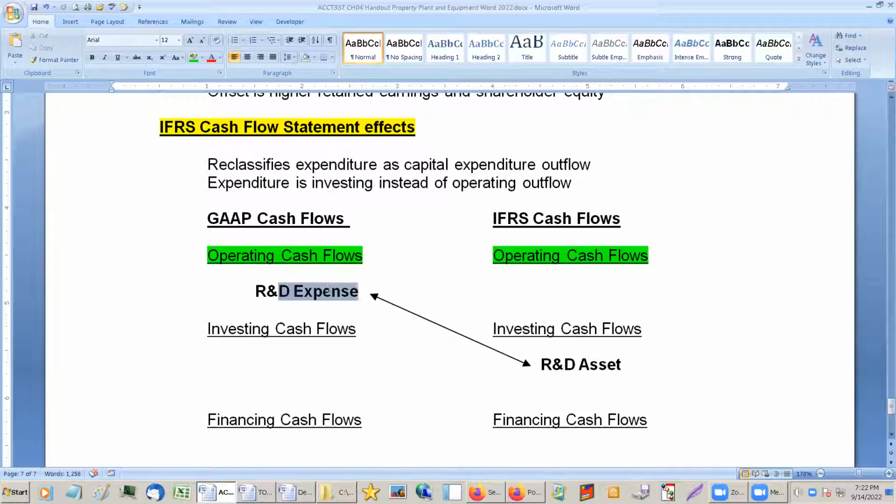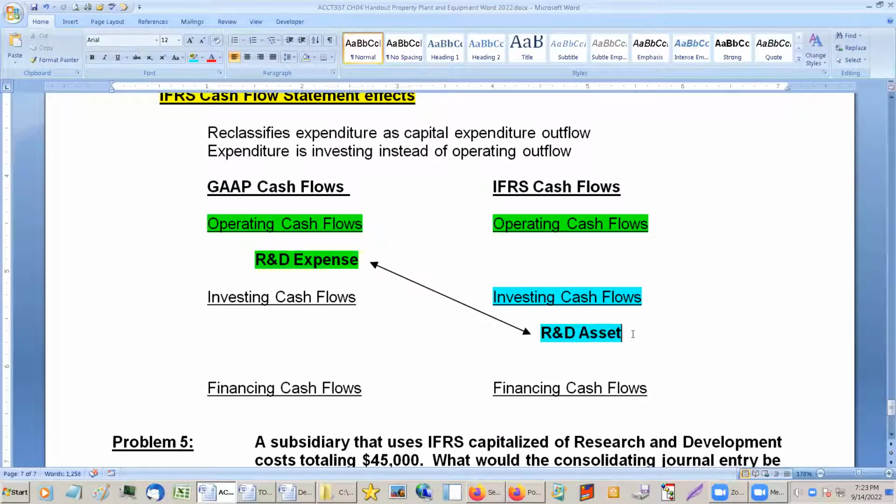Now, expenses go under operating cash flows. So US standards, these will be expensed. International standards, those are seen as assets. They are simply purchase of long-term assets. And so it'll be an investing cash flow. Now, both of these will be money going out. These will be cash flows leaving. However, one will make it look like you're operating at much lower operating cash flows than the other. Again, these can be billions of dollars.